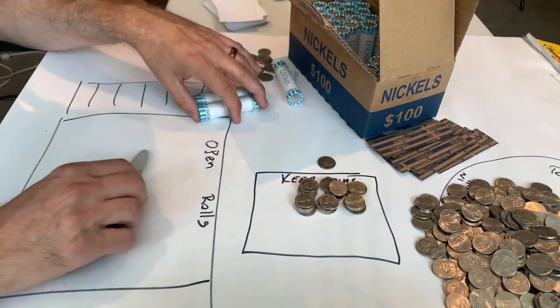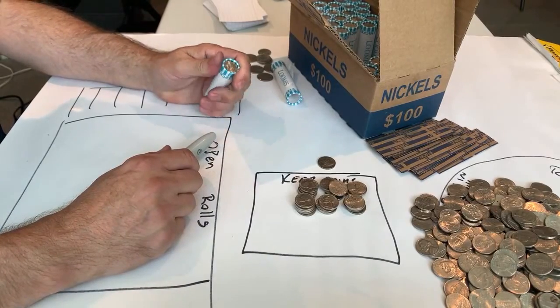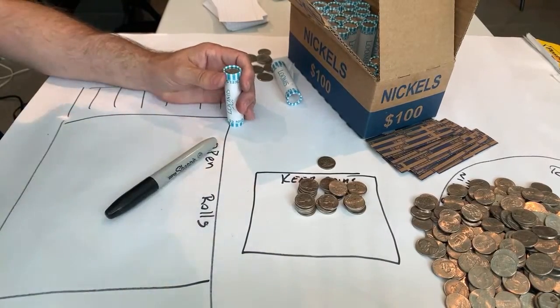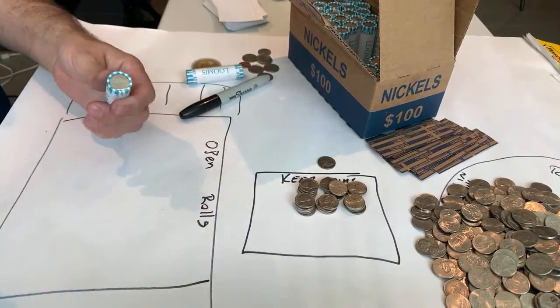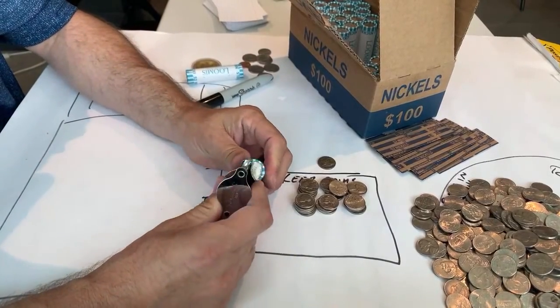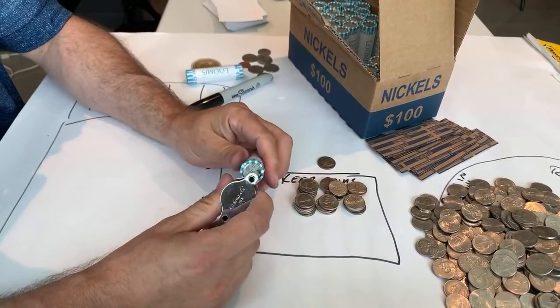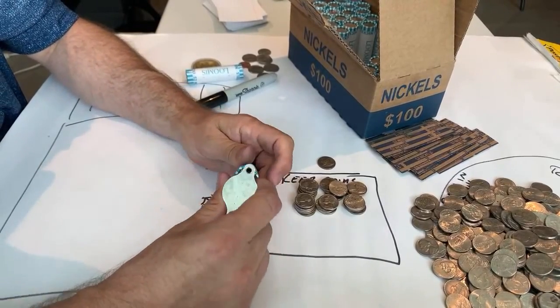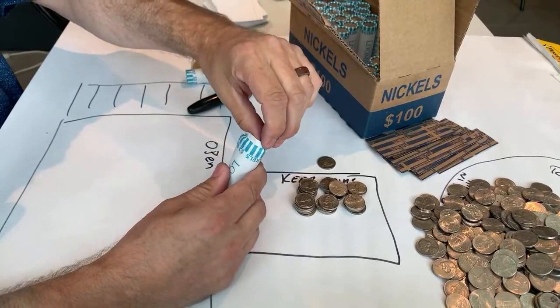We'll do a couple more, then I'll show you my rolling technique. Coinstar is a rip-off, 11.9% fee. Unfortunately, most banks won't accept coins unless you roll them. Absolutely true. As the United States continues to get lazy in everything that we do, and we remove the human element in everything that we do, and we go to machines in everything that we do, someone will be looking at this video in 20 years from now, or 40 years from now, or 50 years from now, going, what are coins?